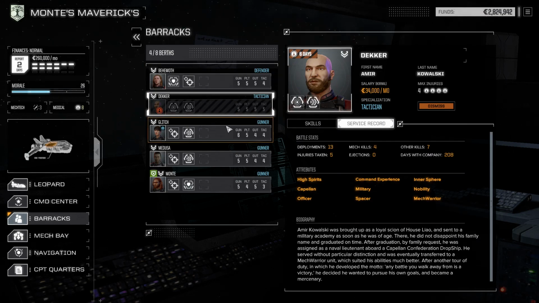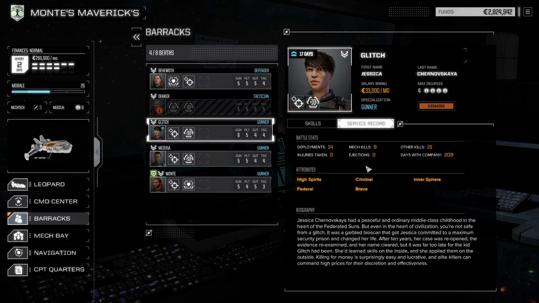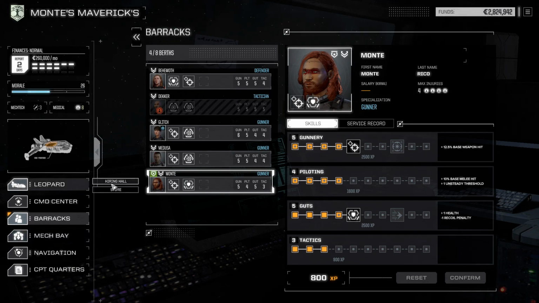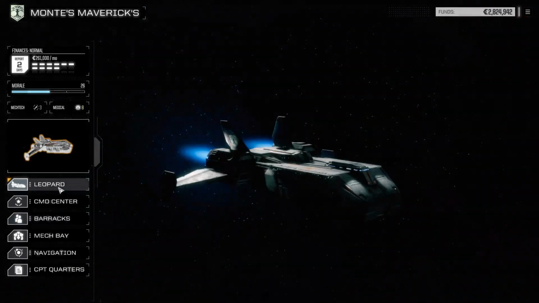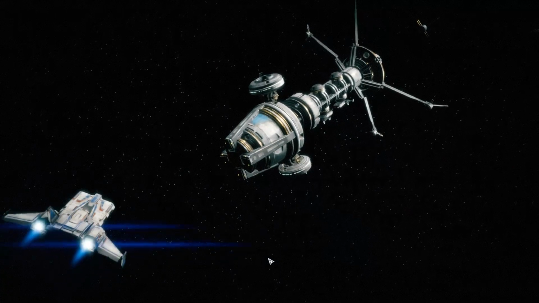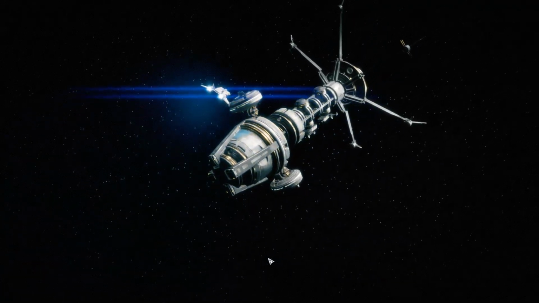And Decker at 13. So Glitch, though, the good overall hero of the Lance so far. Anyway, we're going to keep on moving on here and head on back to the Leopard and hit play. Get another financial report because we love those so much.